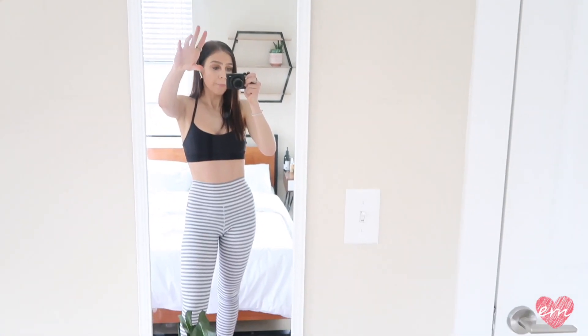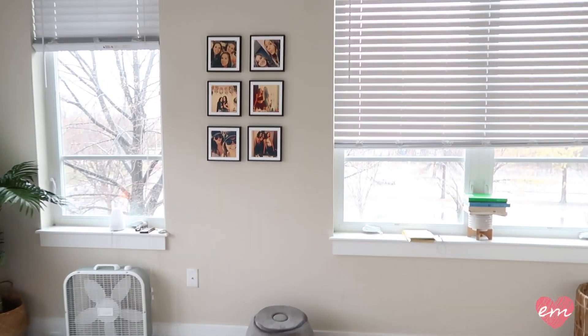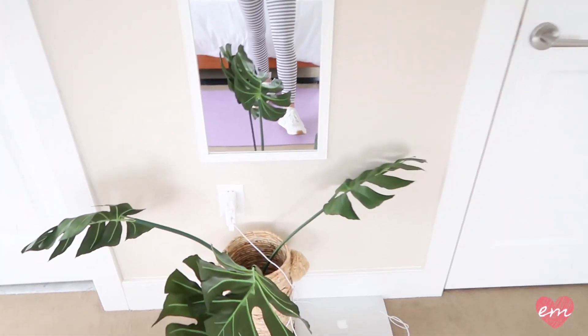The second thing is — if you didn't notice — I actually moved my mirror. My mirror used to be over where those pictures are, but the pictures used to be over here. Moving the mirror next to my closet and bathroom just felt more balanced, like the feng shui of the room. The pictures over there and the mirror here just feels so much better.